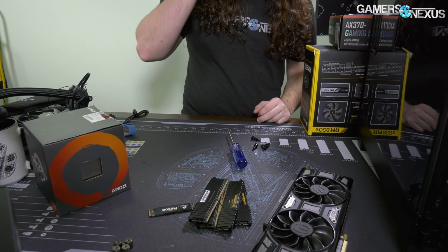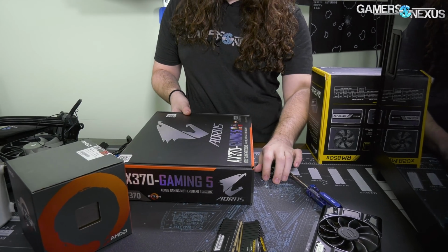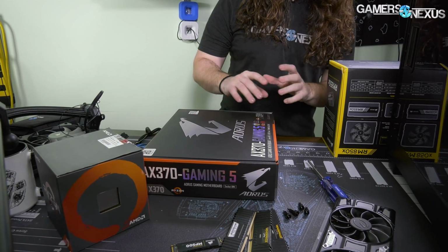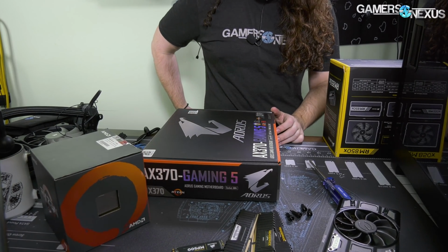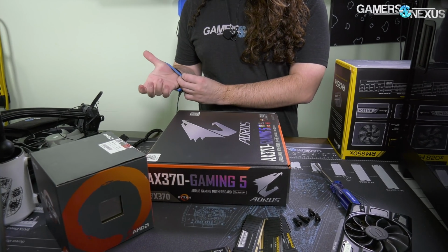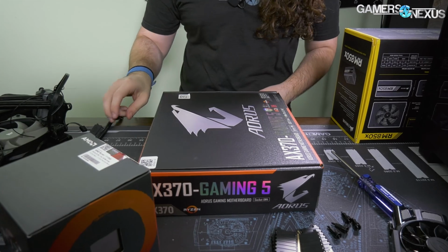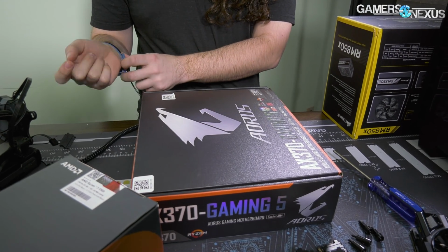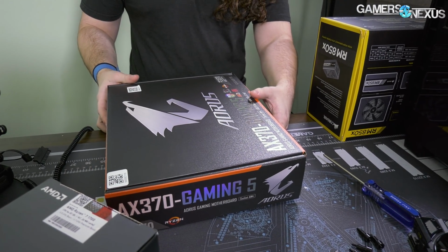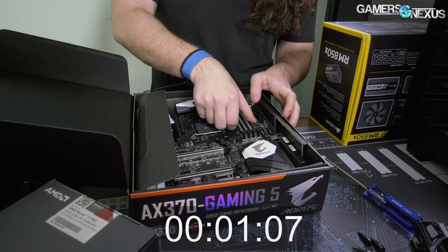So we are going to start with the motherboard, and we'll throw a timer up on the screen as soon as this box begins to open. And then all cuts from here on out will have an updated timer. So we're not going to cut the timer as we go, but we'll still cut the video down. Oh yeah, I'm gonna get on the anti-static wrist strap. The adornment of the anti-static wrist strap does not count against time. This is a well-respected rule in speed building. Everyone knows this rule, of course. Okay, so the timer will begin in 3, 2, okay.